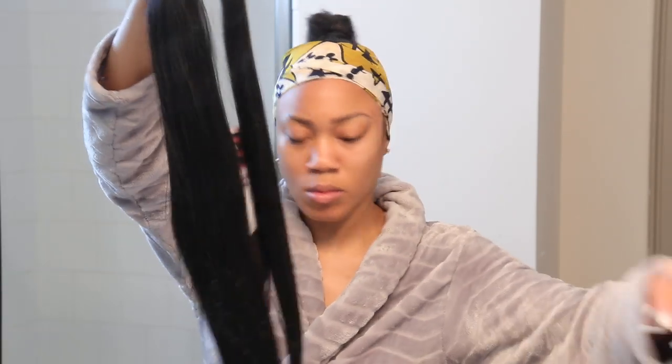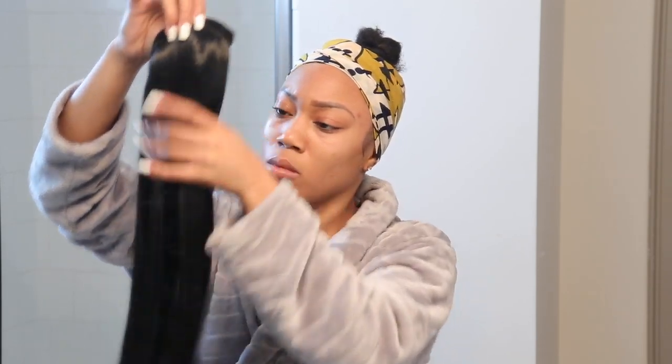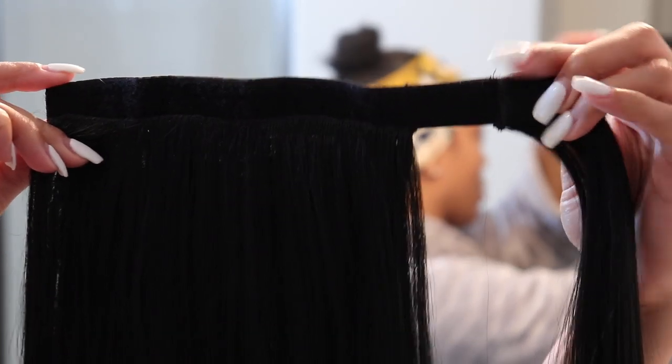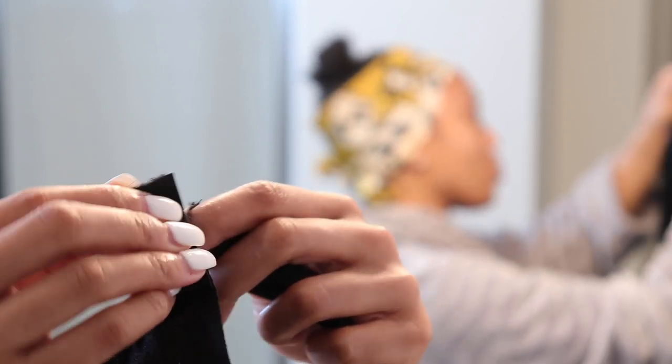Just to give you a quick look at the ponytail, I'm going to go ahead and pop it on before doing my makeup. It comes in this little mesh covering just to protect the hair. It did have more of a human hair feel, which I appreciate — very easy to comb through. With synthetic hair it will get tangled over time, but the ponytail is under ten dollars — literally about eight dollars and 95 cents, and it's on sale right now. It comes with a comb on one side and a velcro material, and on the opposite side there's the opposing velcro which allows it to stick.